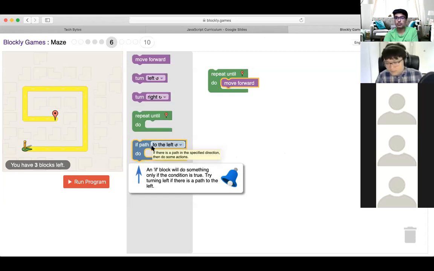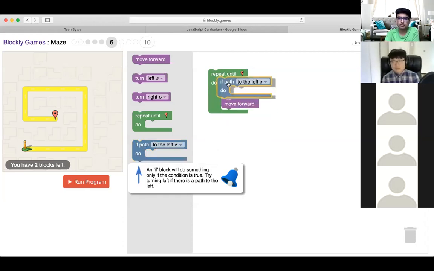So if you guys are a bit confused about what these if statements are, we have an activity and more explanations, which we'll be providing next week. But if you got the basic gist of what we were explaining, if statements are basically going to only run if a certain condition is met. So sort of related to a loop: loops run until a certain condition is met, and if statements only run if a certain condition is met.